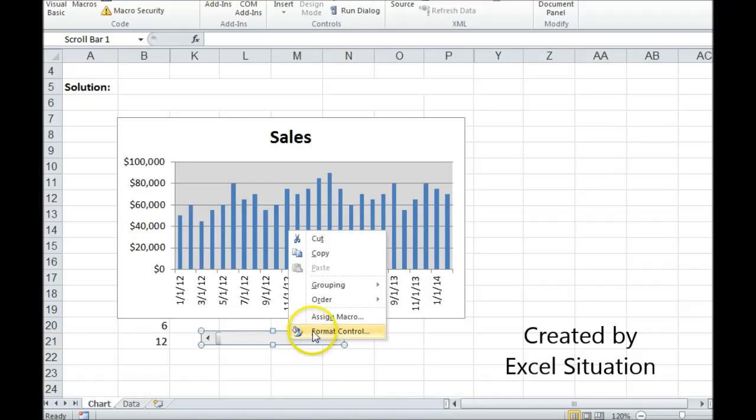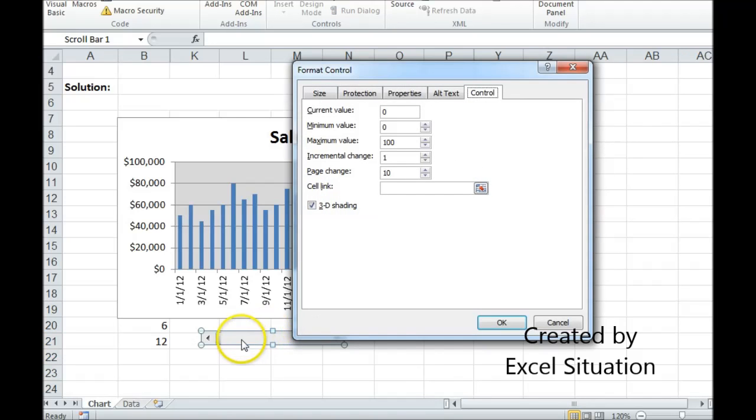You're going to have to hit Format Control. You right click on it first. This comes up, and you have to change some values here. You don't want 0 here because this is going to return the very top of my range, and at the very top of my range was the word month. So I don't want that to be part of it. So I'm going to put in 1. 1 is going to bring back my very first value.